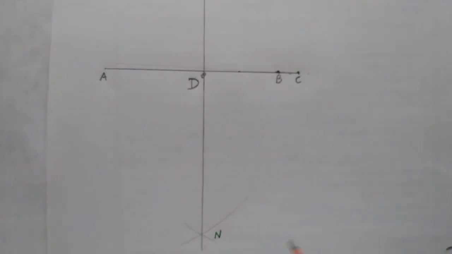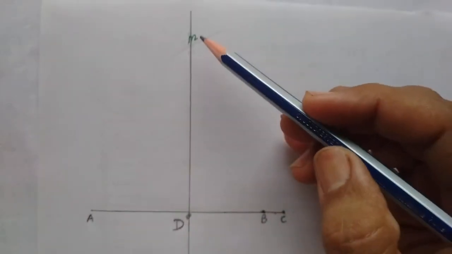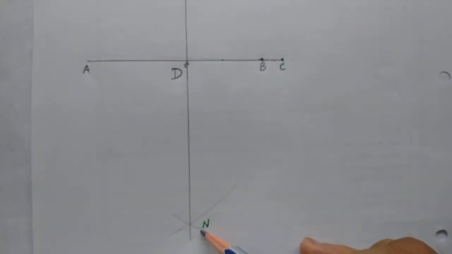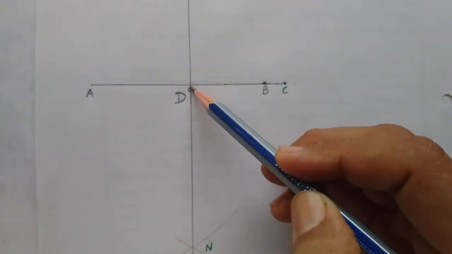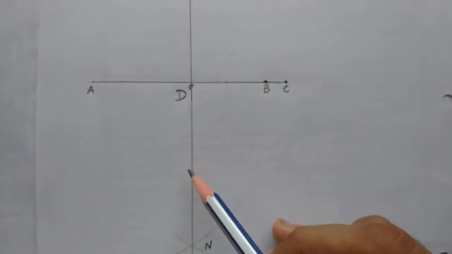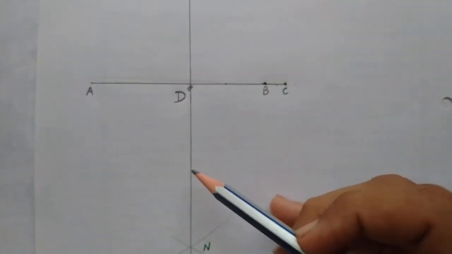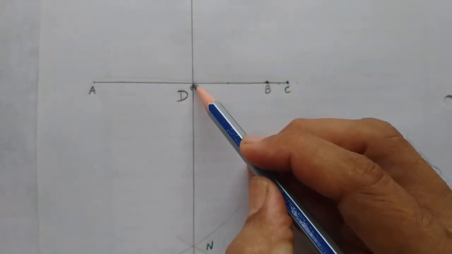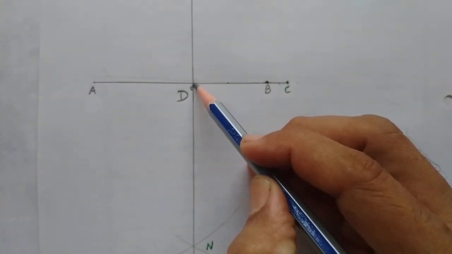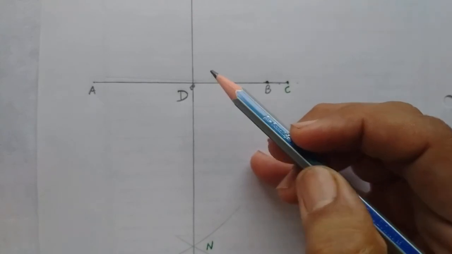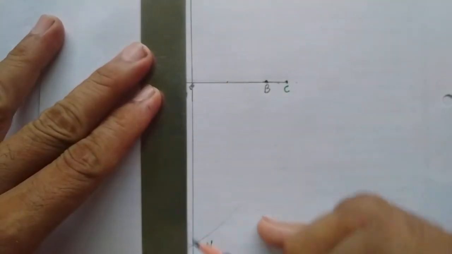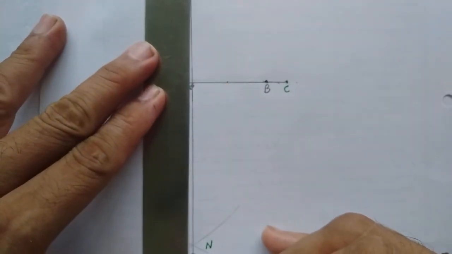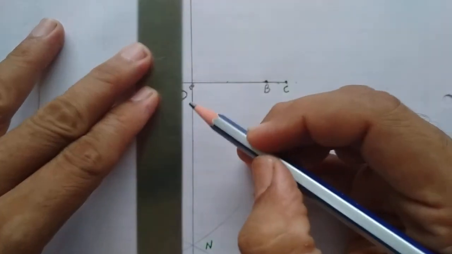Now children, draw a line passing through this M and N. It will cut here at D. Now children, in the textbook you don't find this line. If you draw it or if you don't draw it, it is not important. But the important point is, put your scale here and mark this point D. You have to use a scale, children. Here you have to put the scale. It passes through here. You can imagine a line and put a point D.